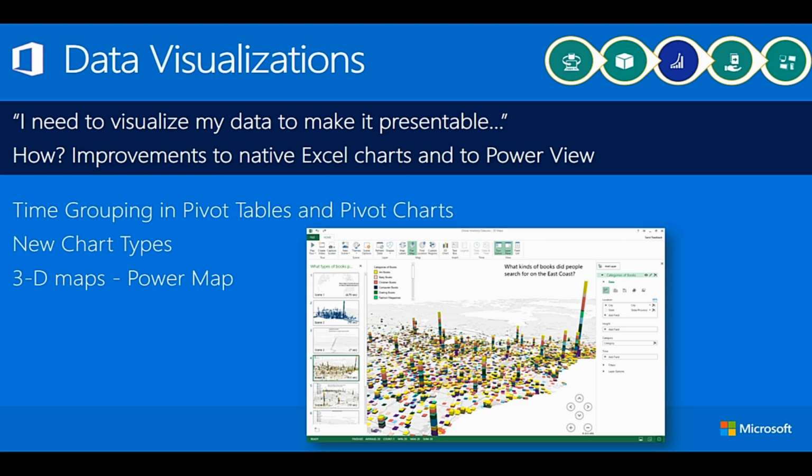Okay, so let's move to the next stage. Next stage is visualizing the data. So we have quite a few tools in Excel that allow us to visualize data. One of the things that we had outside of Excel and now is part of Excel is Power Map, called 3D Maps, which allows you to take the information and put it on a globe and get a visual analysis, record a story and play that story with data. Data changes over time, over global information. You can see that through Power Map.